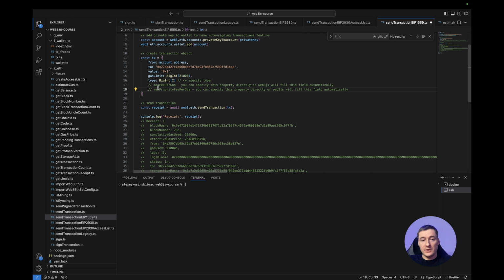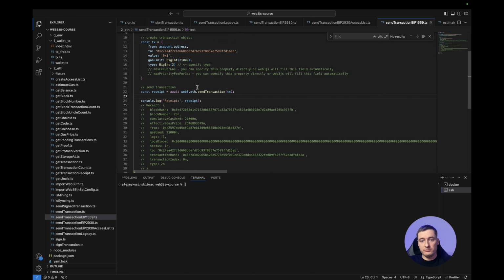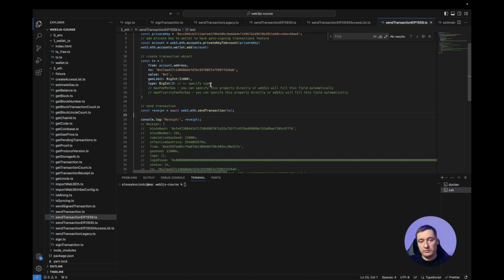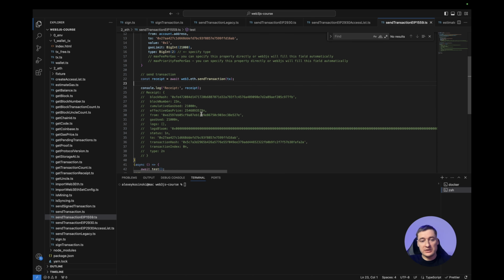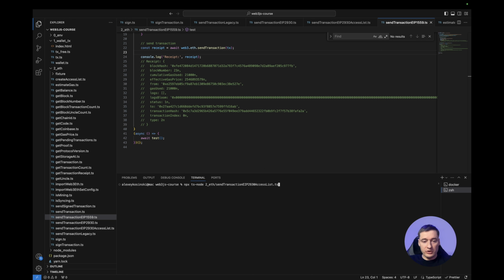You can specify these fields manually, but if you just skip them and set the type to 2, the Web3.js library will automatically fill these fields inside, so you do not think about this at all. Let's try to run this transaction.